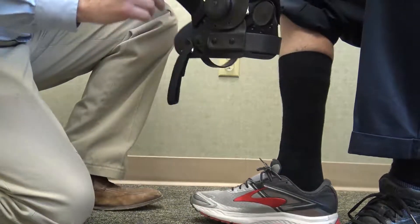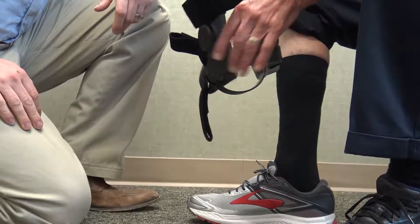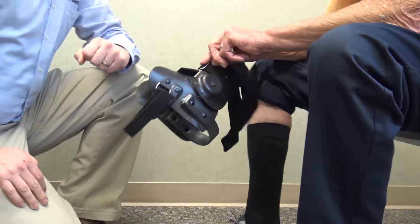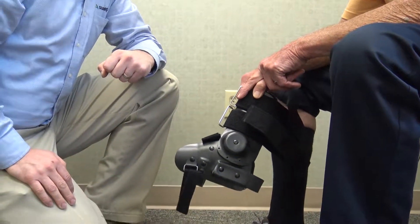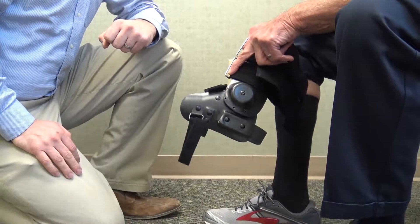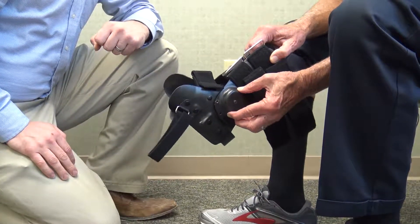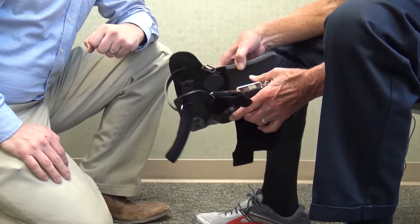Because if a person has a very large calf, you fit it around like this and then the strap goes around. If they have a thin strap, these two buckles on the medial side are always here. The medial side has a much bigger ring — this oval — than the lateral side. That's how you know it's a right.